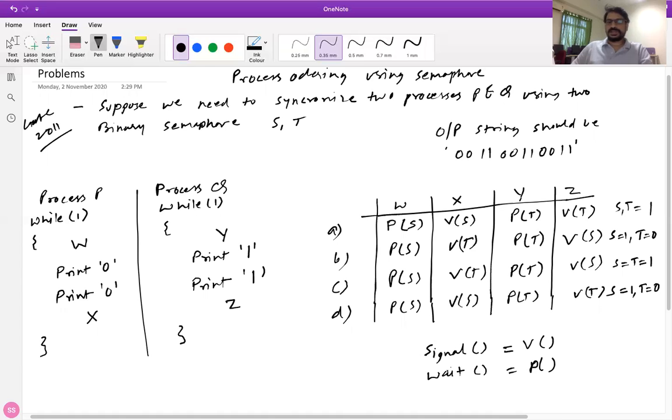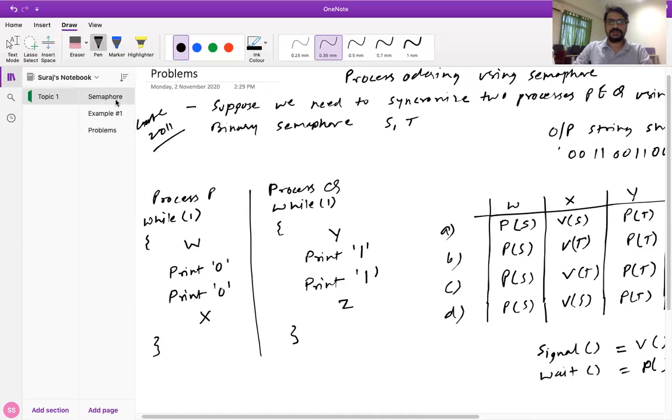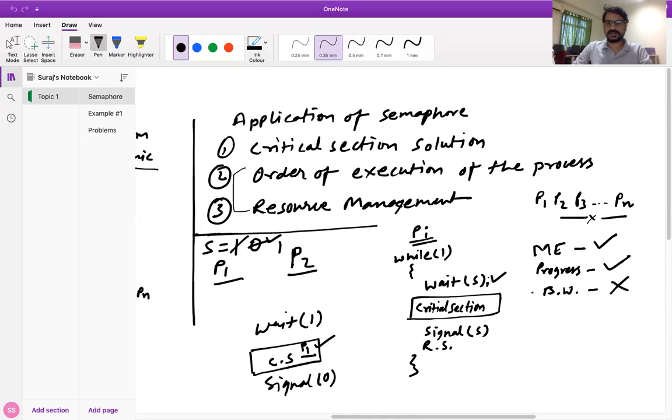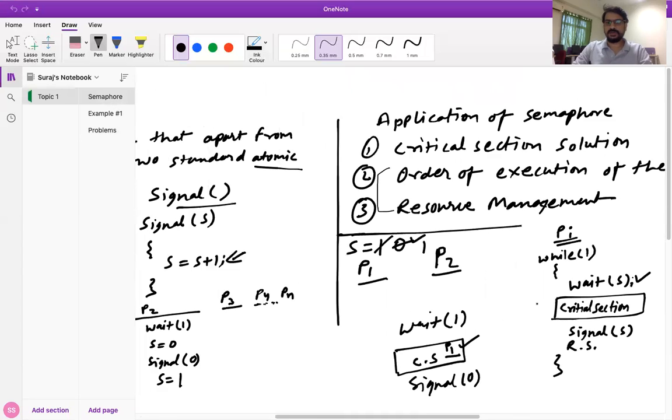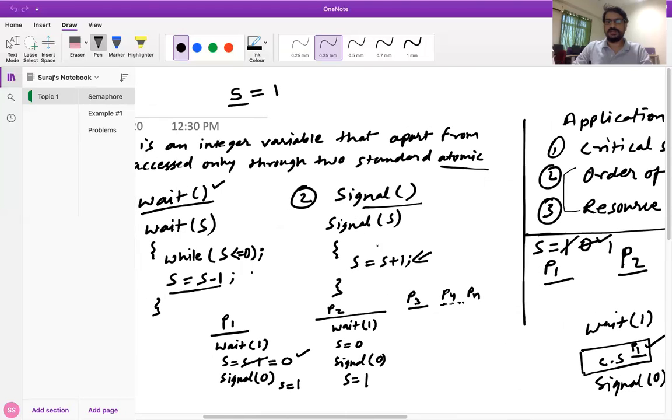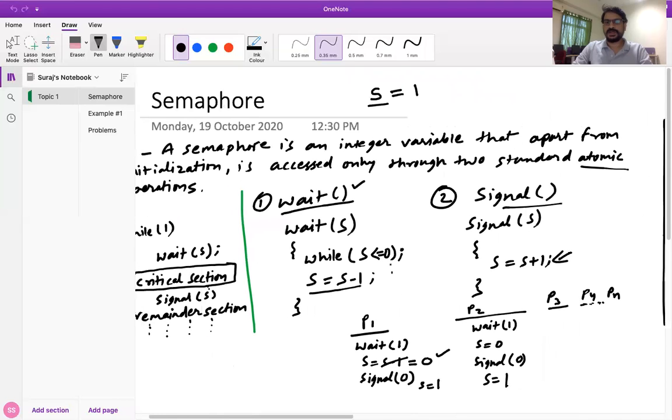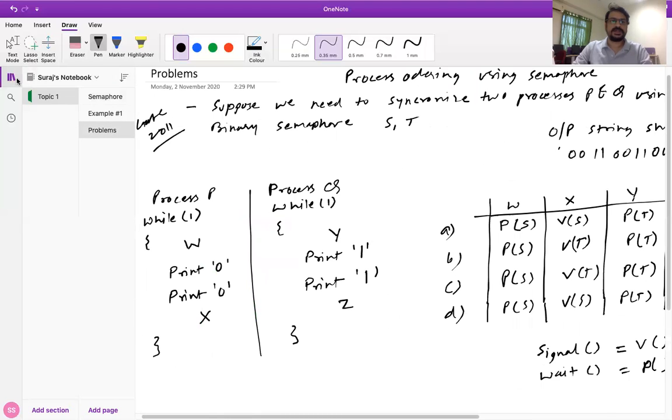So we have seen wait and signal in the semaphore, right? I don't have to go over it again in the previous questions like this. What signal will do is just increase the value, whatever s value we give. And in the wait, we have to look whether the s value is greater than 0 or not. If the s value is not greater than 0, it will go in a loop. If the s value is greater than 0, then we have to decrement it, right? So the same thing we'll do here.